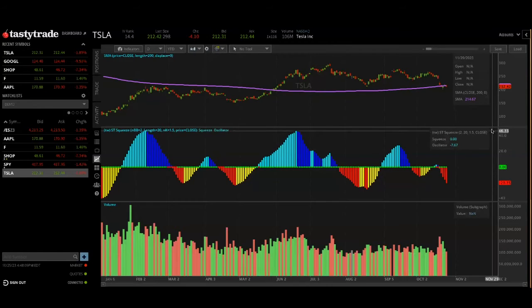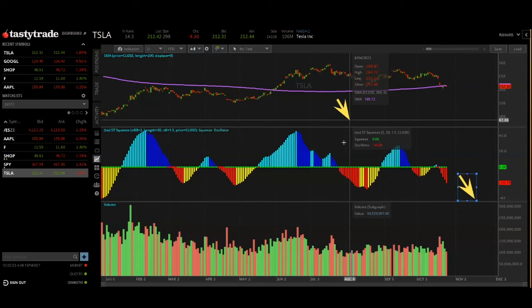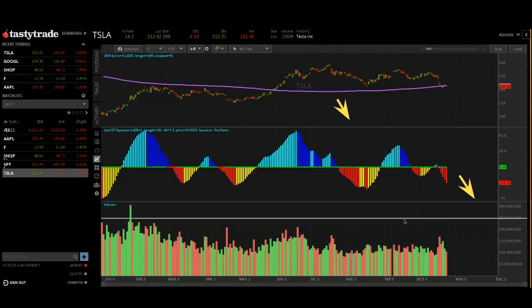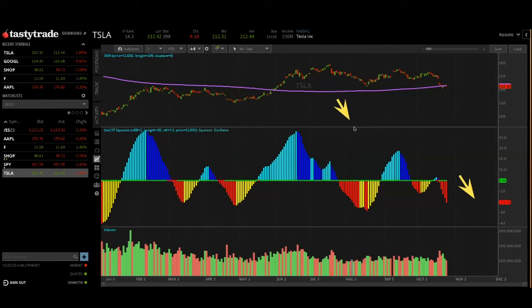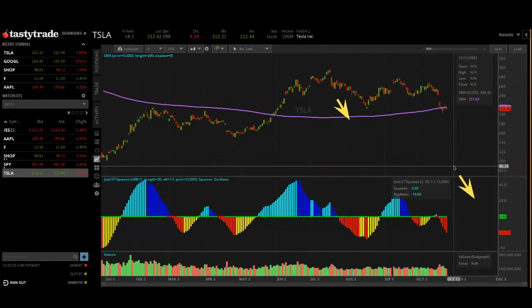So you're going to see all these horizontal lines in the middle of the charts right here and right here. You can left click, hold and drag these up and down. It'll make them slightly smaller. So if I don't want volume to be so high, I can move it down. I can move this TTM squeeze a little bit lower as well. And this way we can see more of the candlesticks.